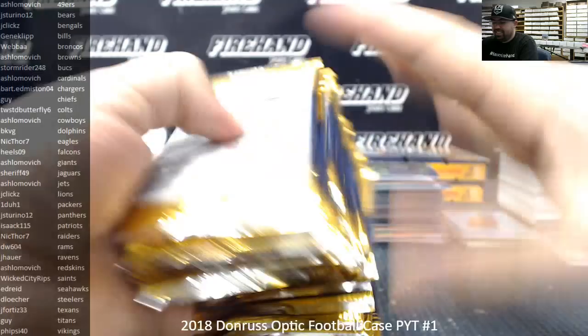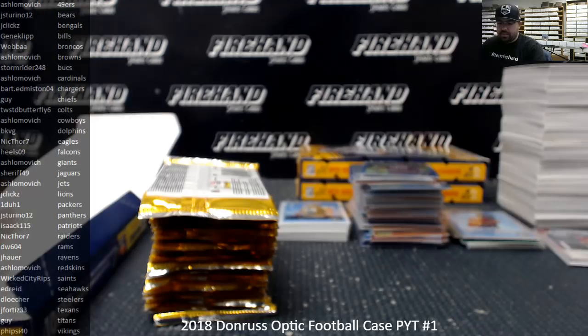Yeah, guys are reporting that other cases are having multiple downtowns as well.